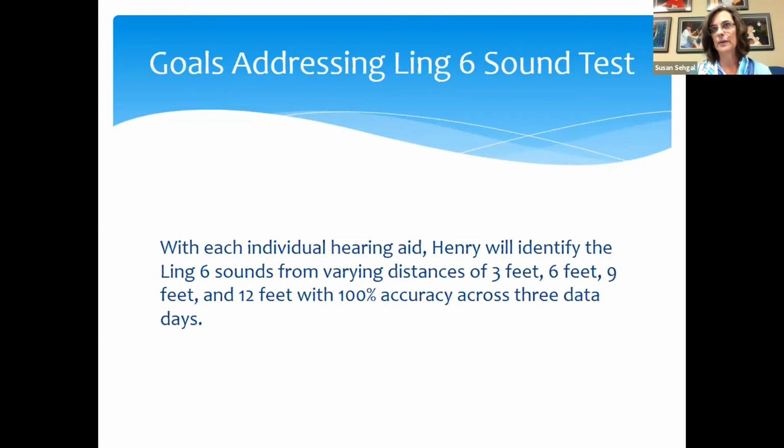So we have some bilateral cochlear implant users who are being able to identify all 6 of the Ling sounds at 20 feet or further. And just want to make a comment that you're going to adjust that goal based on the child's performance on your caseload. After you find where their true threshold is and they're being able to identify the Ling 6 sounds from a distance, then sometimes this goal is moved more to an accommodation than to an actual IEP goal.